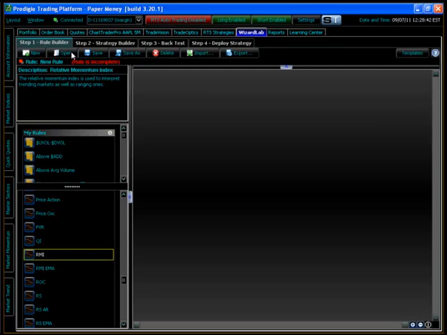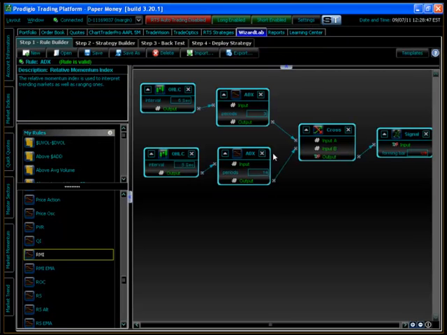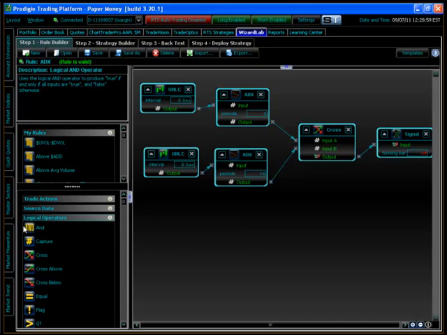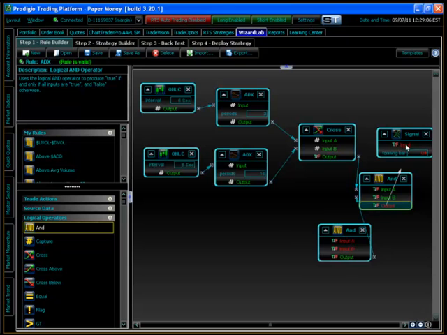Especially if you have never seen Wizard Lab before, Wizard Lab lets you create rules by dragging and dropping things together, and you connect them. You really just connect the dots, and that builds your system for you. And what's so nice about it is that you can use logical operators, such as an AND, and I can keep joining things together. I can create a system that looks at 4 or 5 different things, and I don't have to fuss with all the coding that would go along with creating scripts to do this.